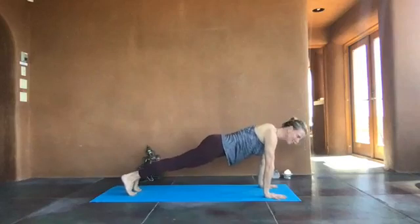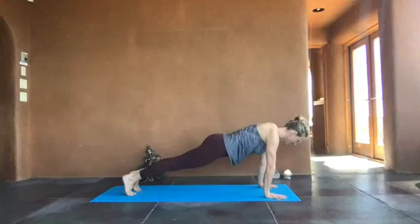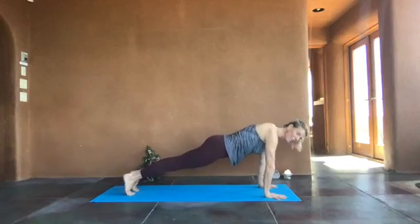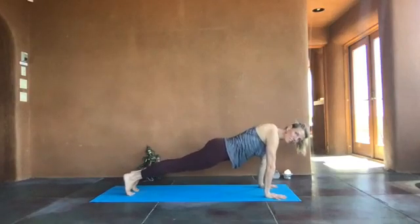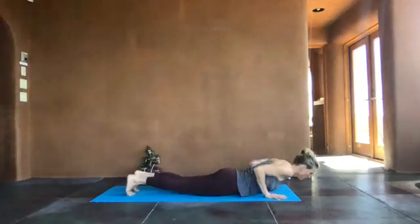Hold it with the belly soft and the heart strong, legs strong. You guys got this. We're just working that element of fire in the body. If you feel challenged, if you feel that heat, it's good. It's the heat of transformation. It's called tapas. So take another breath in. And then exhale, lower all the way to your bellies.